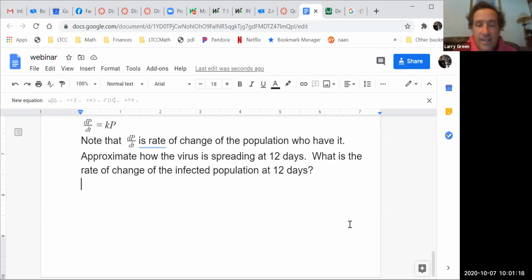Who would particularly care about the rate of change on a certain day? Who would care more about the rate of change on a certain day than how many people have had it? Any thoughts? Yeah, in particular the hospital admissions people, because that would tell them how many people they should expect to come into the hospital coughing, saying, oh my God, I think I have COVID. You see that? And if that number is too high, then the hospital is overloaded and we have a disaster. So believe it or not, this is really important in today's COVID times.